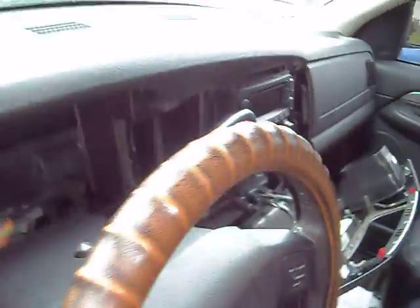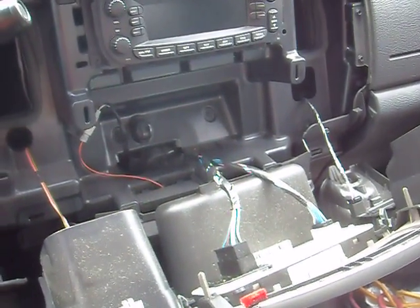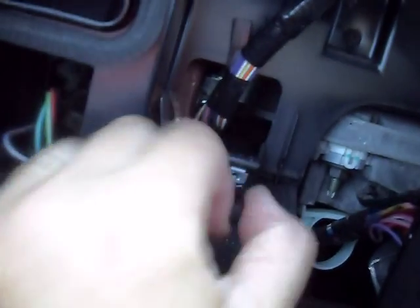Okay, so here's what the inside of the truck looks like with everything disconnected. Another thing is that the automatic door locks and stuff don't work when this is all disconnected. See, here's the air conditioner vent. I didn't even disconnect the wires. It just snaps in there, snaps in there. There's another snap in there. These are the screws that hold the cluster back in. There's one there, one up here. I take them out and put them back so I don't lose them.